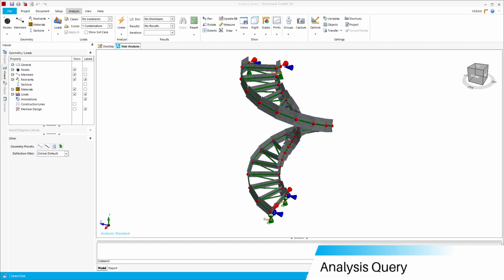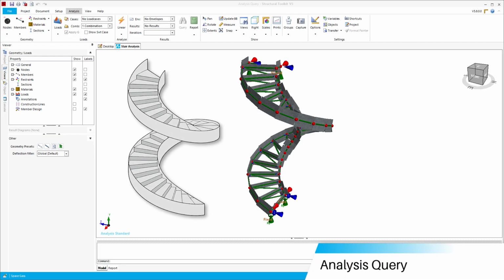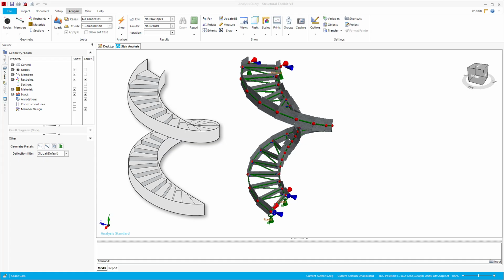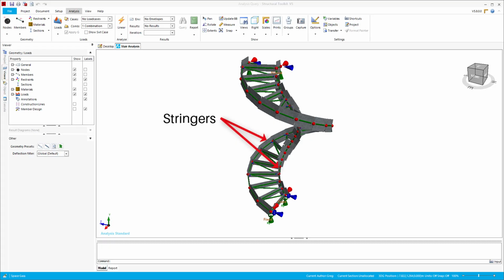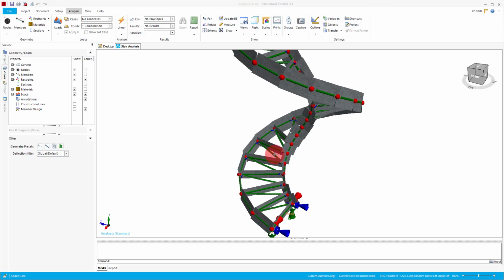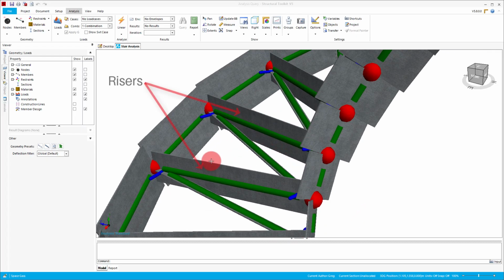What we're currently looking at is an idealised model of a steel spiral staircase that consists of plate stringers and folded treads and risers. To represent this structure as just a series of members, we have two plate stringers that spiral up the height of the stair. The risers are represented as vertical plates at each step interval. To then represent the treads that tie everything together, we have created some pinned and tie elements at each step.